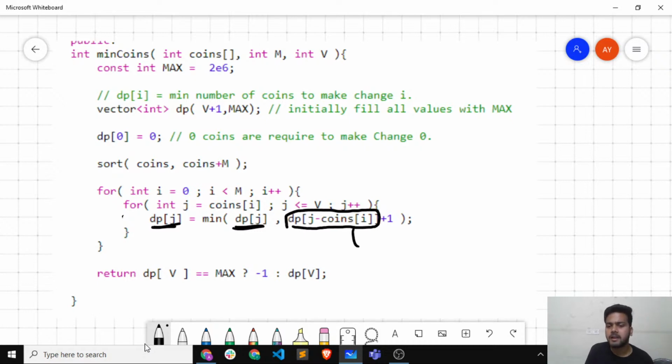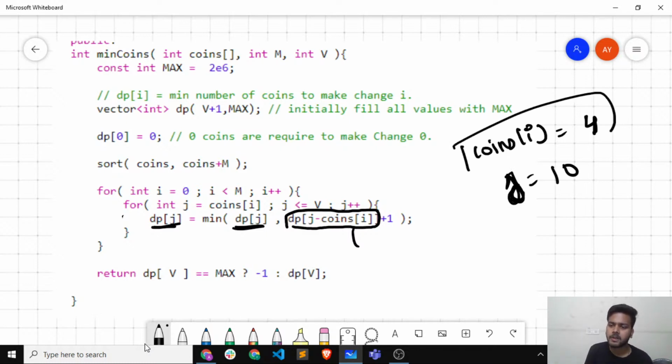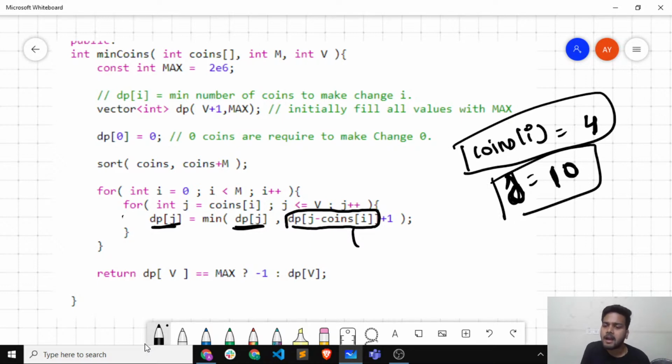Let's say my current coin has value 4, and I want to make a sum equal to j. Let's say the j value I want to calculate the answer for is 10. So I want to make the sum equal to 10, and I have a coin with value 4.